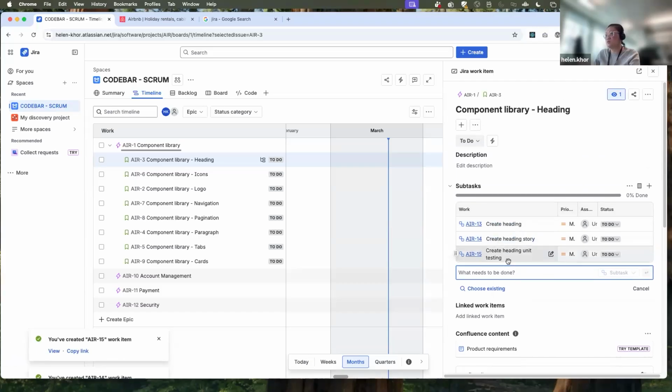Some people don't need all this. I wouldn't personally write tasks myself because I know what I need to do. So it really depends. If you have junior staff like apprentices, which I had in the past, I would definitely break down the stories for them, because I don't want them to be overwhelmed. I just want them to concentrate on one little thing at a time. But if you're a more competent developer, you don't need all these subtasks. You just know what to do.